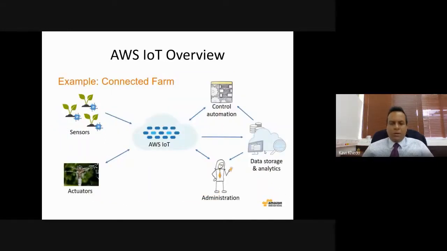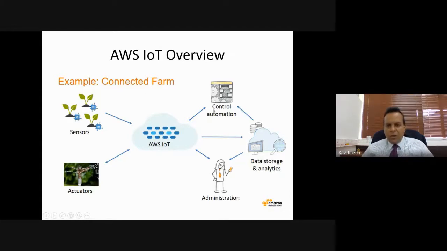This is a scenario. You have your sensors monitoring of plants, a connected farm, monitoring of plants and everything. Okay, this is an actuator. If we see that humidity is very low, the soil lacks water, so eventually we are monitoring those data. It's sent to our AWS IoT.